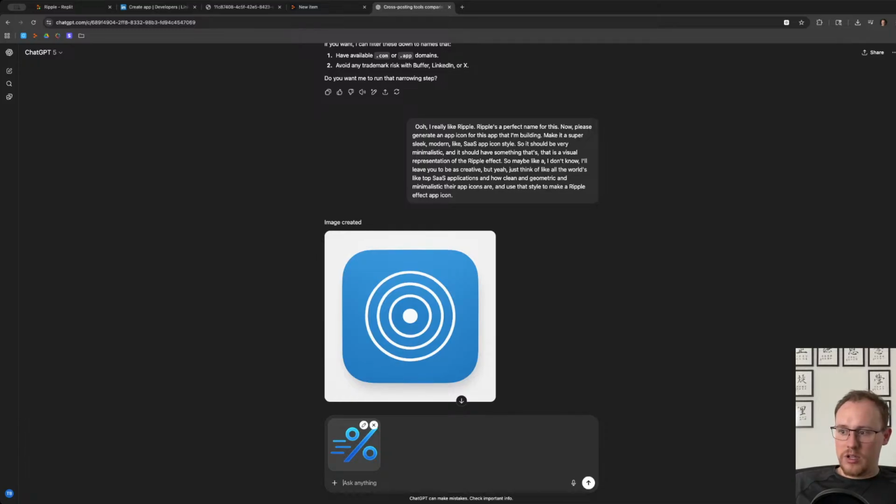Instead of using a 2D shape, you give it a 3D look, so it actually looks like a rippling wave. And I've attached an app icon that I used recently that I think looks really good. So you can use a similar style where it's got some blue gradients, and it has some depth to it, as well as this kind of semi-transparent glassy look. Also make sure that it has a transparent background, and it is scaled to fit the entire image.